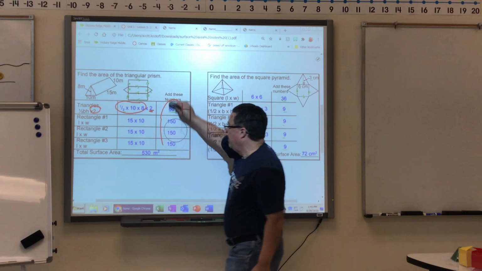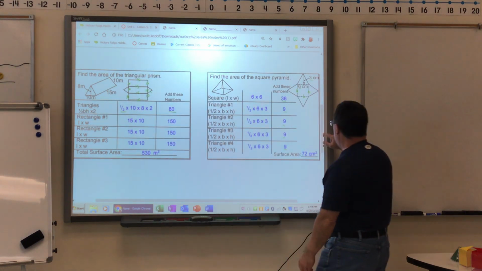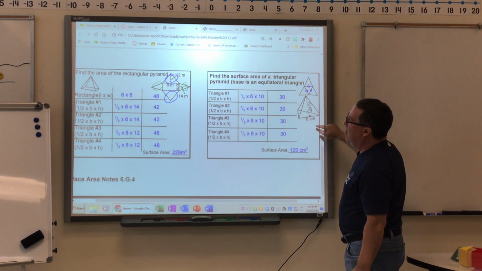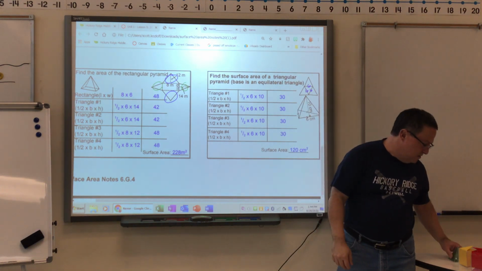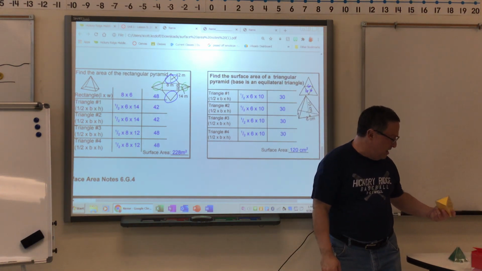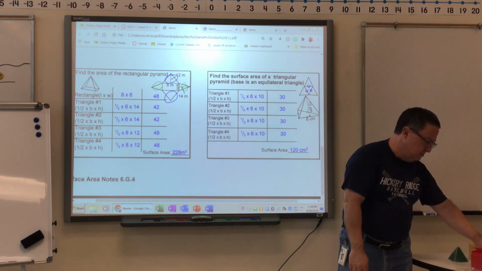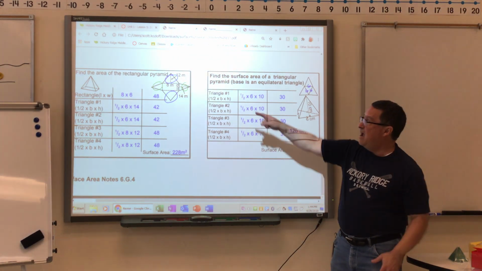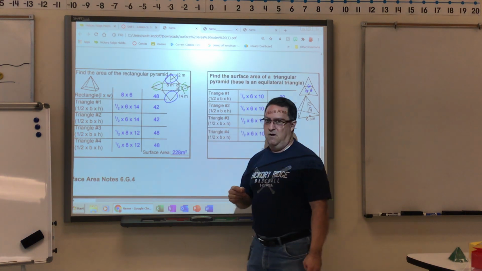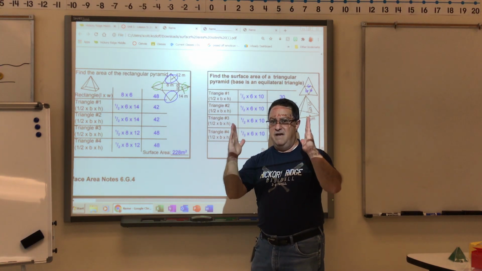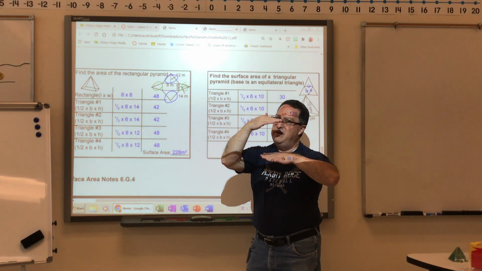Okay? So now we move on to the last 2 shapes that we need to discuss. And those last 2 shapes are also pyramids. The first one is called a rectangular pyramid. So again, remember, in a rectangular pyramid, instead of this being a square, it's a rectangle. So remember, for a rectangle, they have 2 equal sides and 2 equal sides. But they don't have to be the same or they'd be a square.